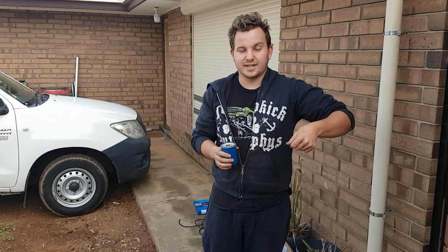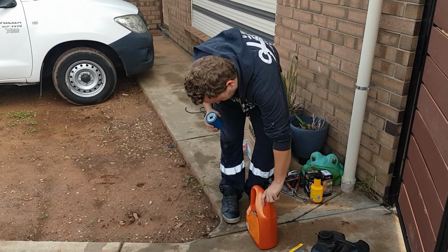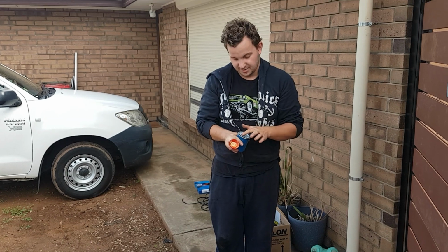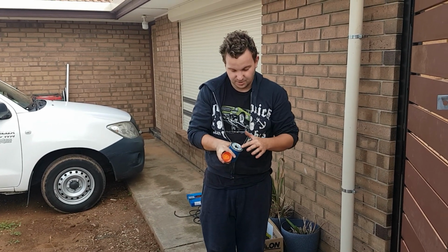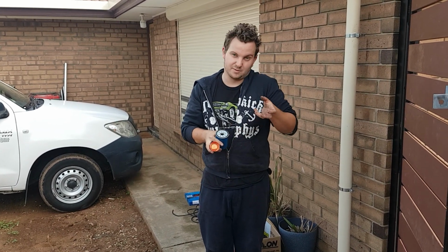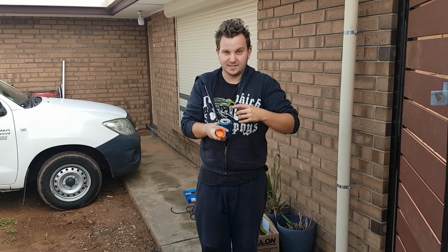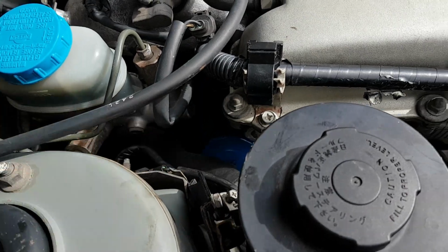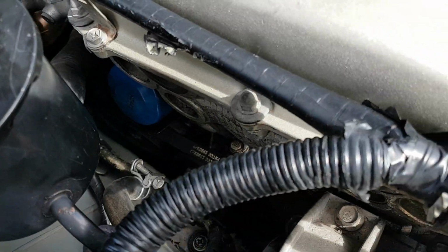Get your oil, shake it up, and then just take the lid off. Put your finger in the cap so you get a nice bit of fresh oil, and just rub it around the seal on the end of the filter. It stops it from grabbing and ripping the seal off when it goes on. So I just swap the oil filter over. As you can see, it's right in there, and you cannot get your hand on it.